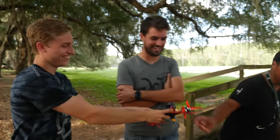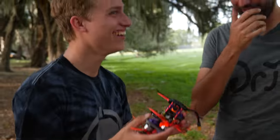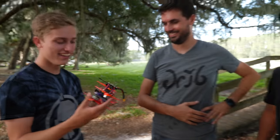What are we actually filming today? Because this is not going to fly. No, it'll fly, I swear. I think it'll fly. There's no way that this is even going to fly. The motors are offset. It will fly. Isn't that so weird looking?